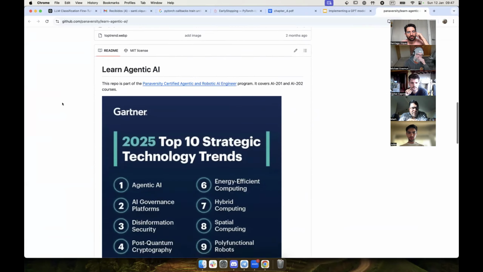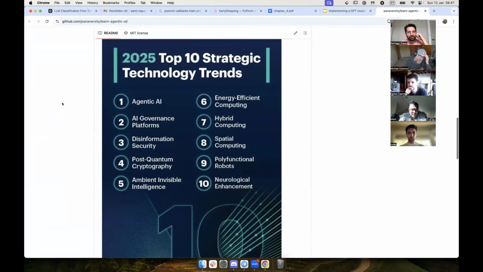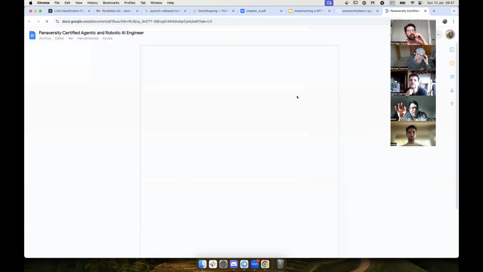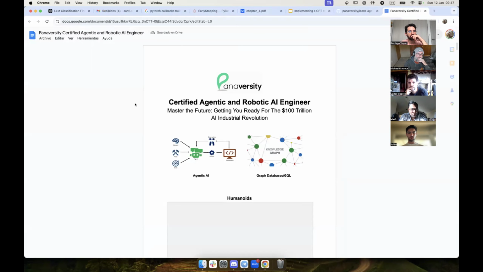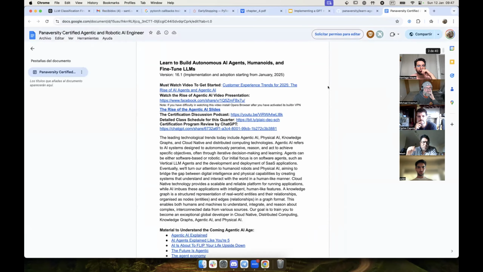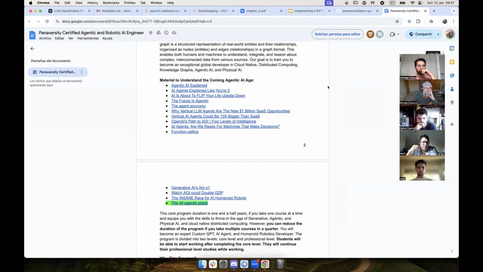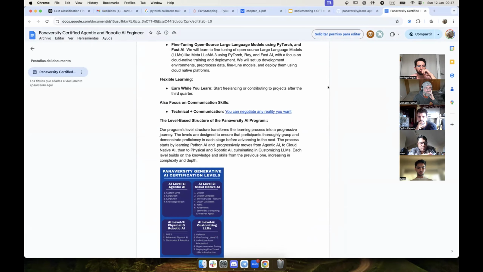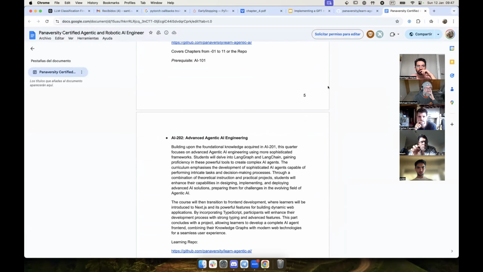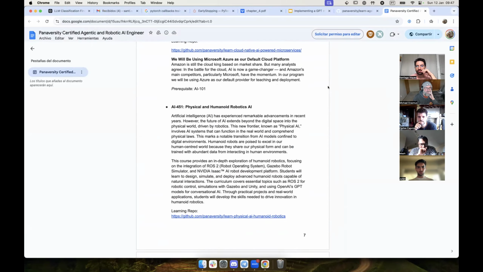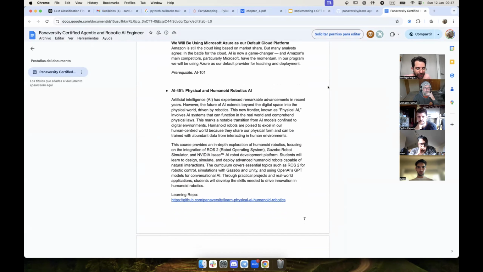This one I found: that Google Doc is the first link right at the top. This Panversity doesn't seem to charge anything, but this Google Doc being shared on the screen, if you scroll down, starts to get into how the curriculum's set up, with some links, learning materials, et cetera. Again, I don't want to drag us all into this discussion right now. We can table this until after we complete chapter 7. Yeah, I think we can save some time next week and discuss.